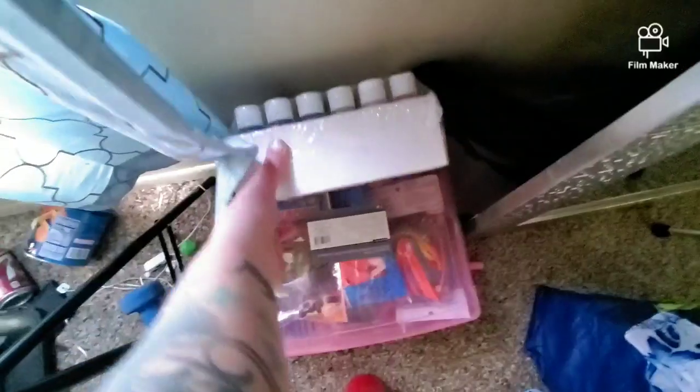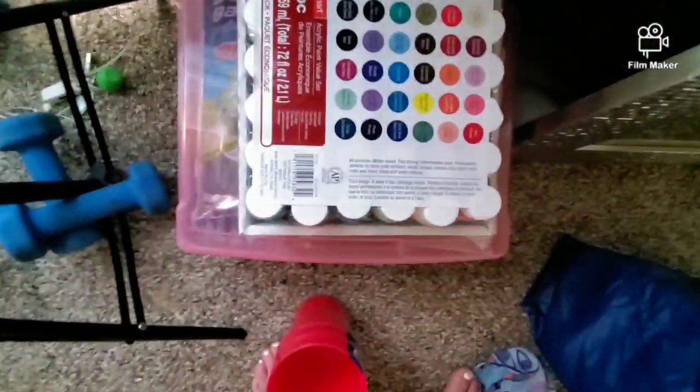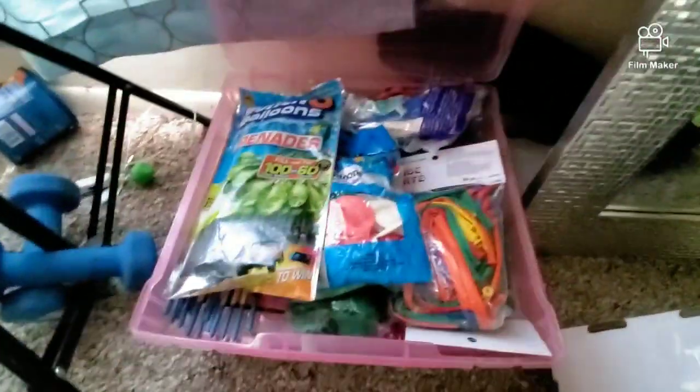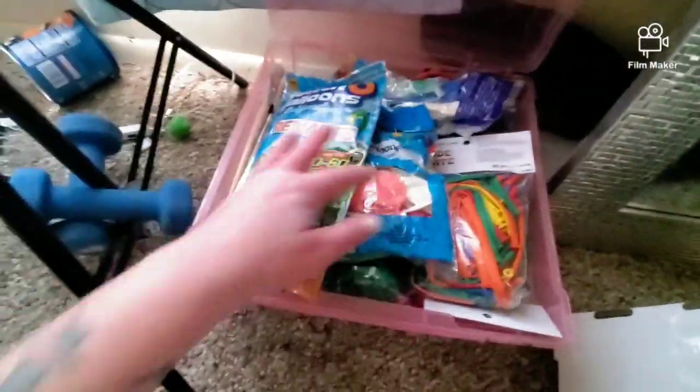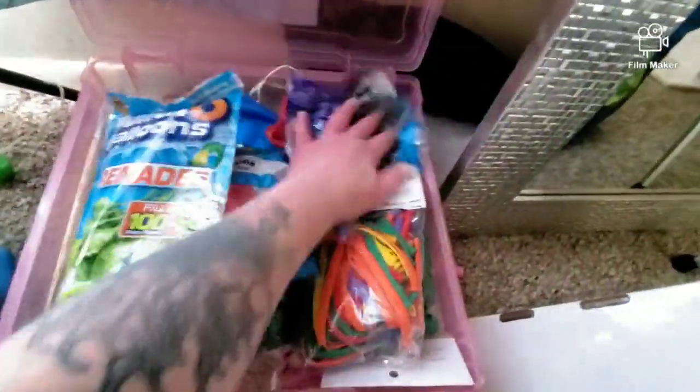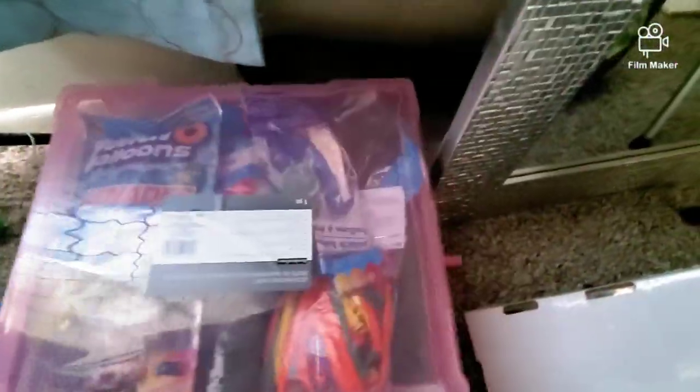And then, girls, got some mother truckin' paint — yep, I got all that, guys. Not sure how to open it yet. There's all these, and my balloons. I mean, who doesn't like balloons? Everybody likes balloons. Then there's black balloons — these ones are really hard to blow up. And then I got a bunch of paintbrushes, unicorn, and hopefully get it to her sometime soon before it doesn't get to her.